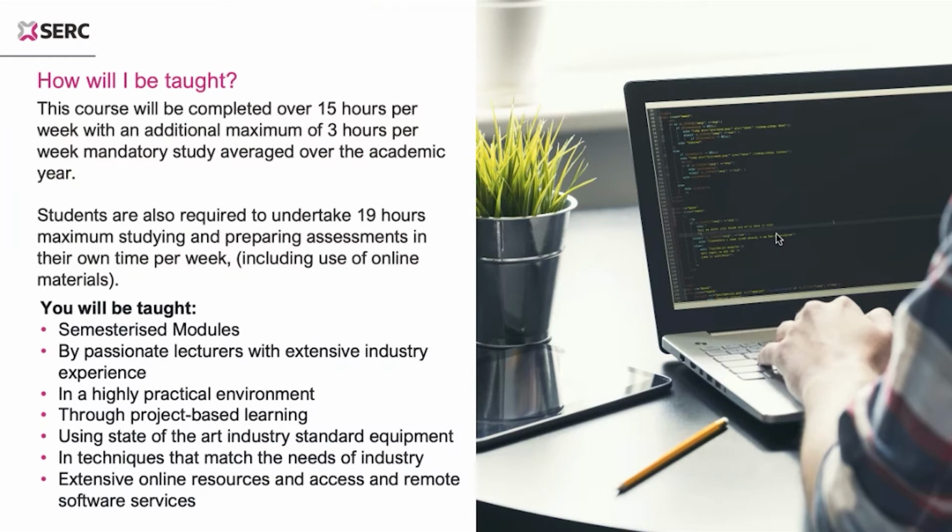All of our modules are taught on a semesterized basis. And for some of you, this might be new. And what that means is that you will study 3 modules per semester. Semester 1 runs from September to the end of January, with semester 2 running from February to the end of May. And what that means is you will complete 3 modules in that first semester in their entirety, and then you will move on to another 3 brand new modules in semester 2 and complete those in their entirety. So in essence, you'll be studying a module for a maximum of 15 weeks.